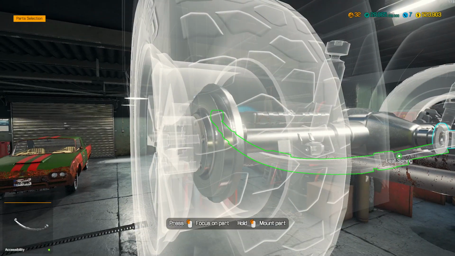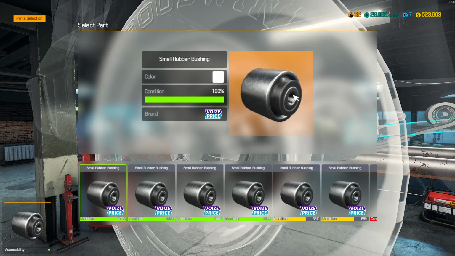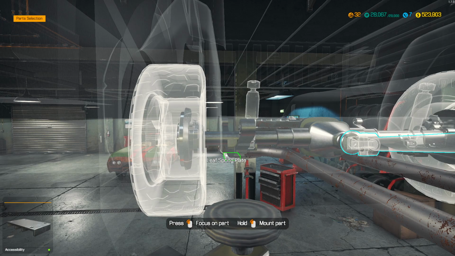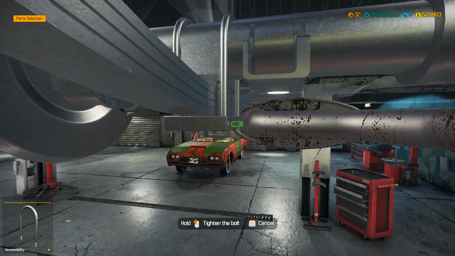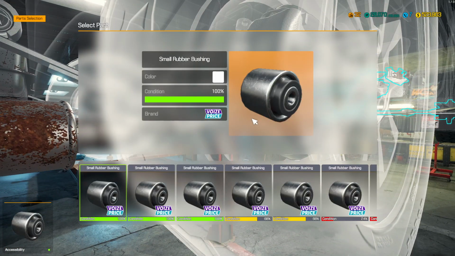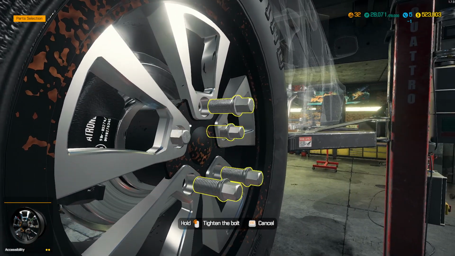Okay, now we'll get the spring in. Next is the leaf, spring leaf plate. And get this rubber bushing in. And I guess we can get the tires back on.